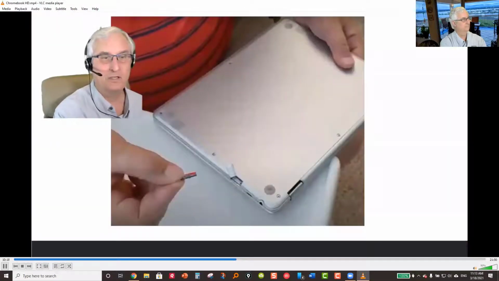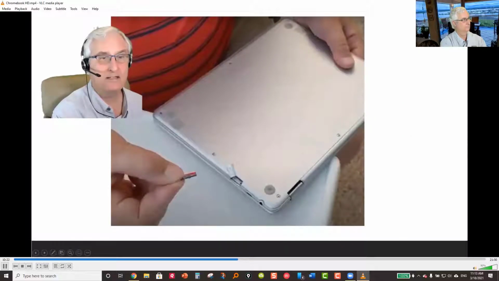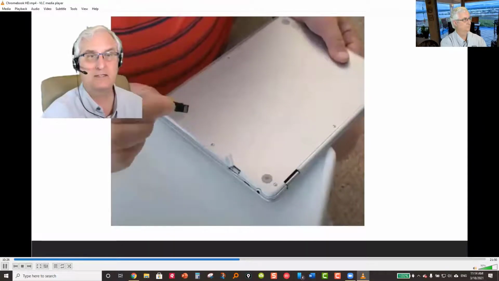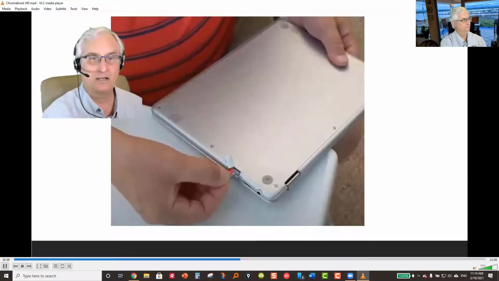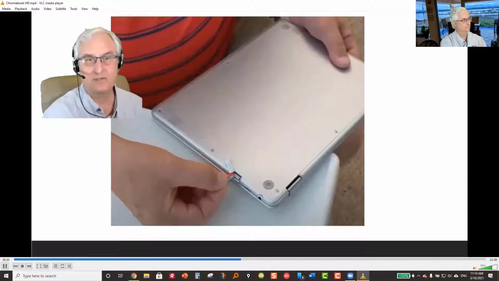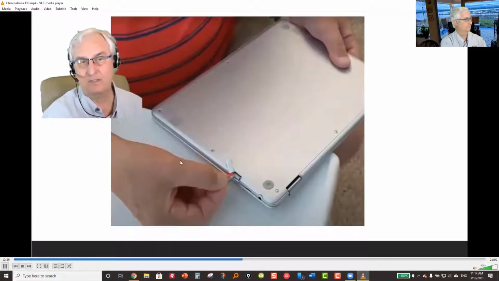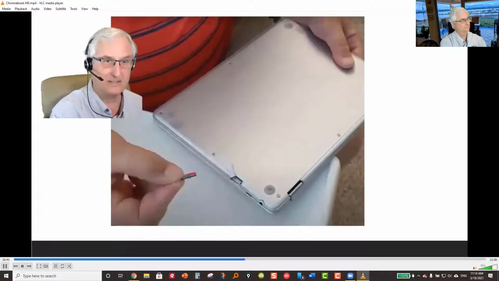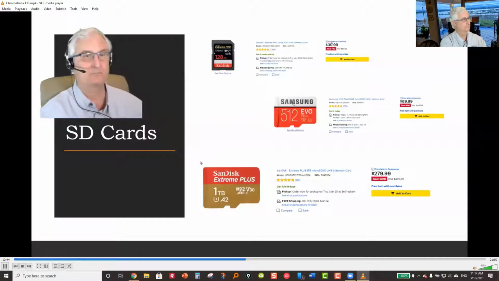Now, I'm going to show you a brief video on just how easy it is to put a card in. This is one I made. This is one of my first Chromebooks. This is the Samsung Chromebook, one of the first ones that was out. And you'll see I just open the gate at the bottom, and then we'll just slide that little SD card in the slot. I think that was a micro SD card.